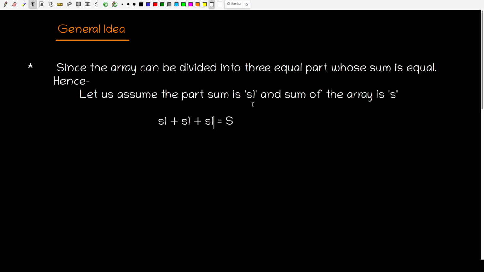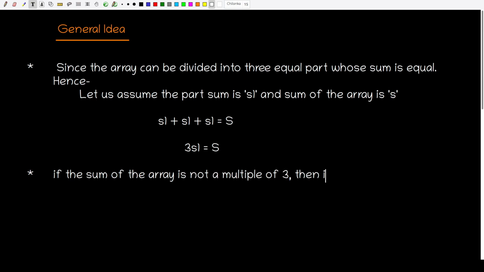So we can say that S1 plus S1 plus S1 is equal to S, where S is the sum of the array. From here what we can conclude is 3S1 equals S, which simply means if the sum of the array is not a multiple of 3, then it is not possible to divide the array into 3 equal parts.